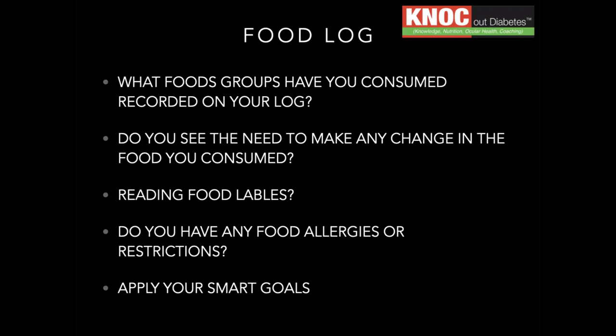And we keep talking about sodium. Why is that important? It's important as it relates to high blood pressure, and that's something that we will be discussing at length.